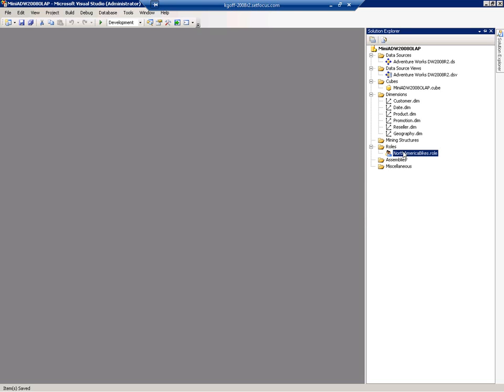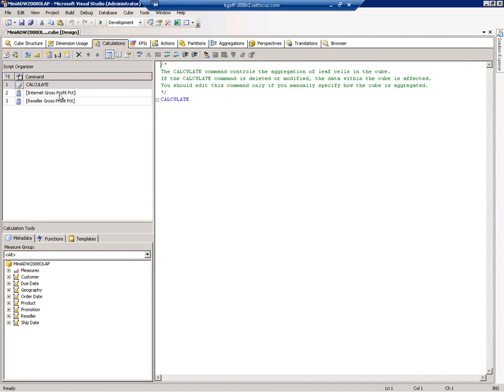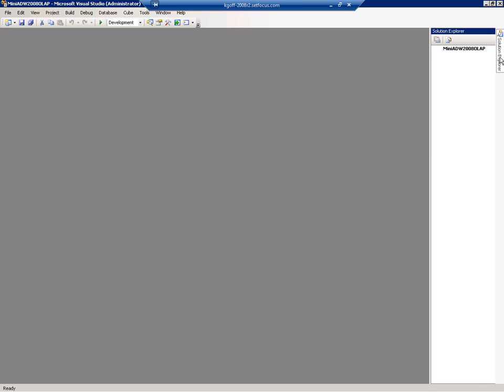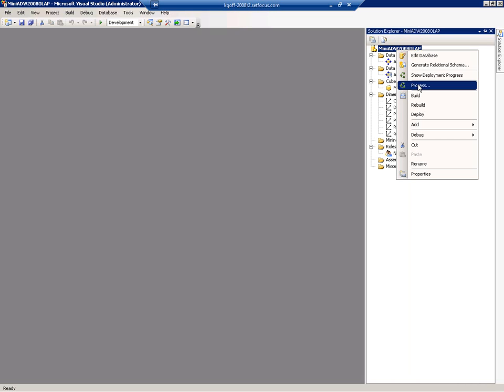Now, I've made changes around the edges of the project. I added a role, and I added the definition of some calculations. I didn't really change any data in the cube. Therefore, I'll close this editor here and come back to Solution Explorer. I'm going to right-click on the project, and instead of reprocessing it, I'm going to take deploy. I only need to deploy these changes. Deploy is simpler. It's only going to push out definitions. It's not going to deal with any fact data or dimension data directly because I haven't changed any data.